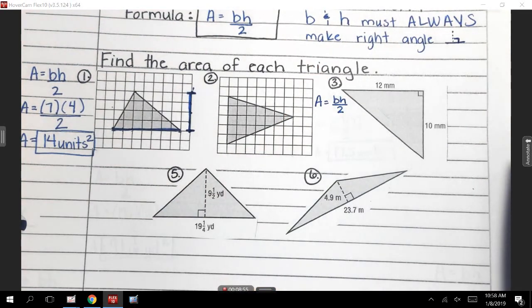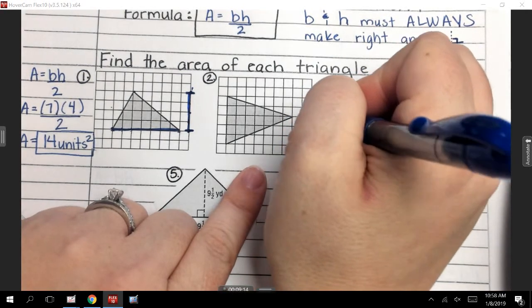And guys, y'all wrote a lot, most of y'all wrote y'all's formula. I think everyone that did their homework wrote their formula on every problem. Do y'all think that helped you memorize that formula? Yeah, like now the ones that you did it, you're like, A equals BH, A equals BH, A equals BH. And tomorrow you're going to walk in and be like, A equals BH divided by 2. You're just going to know it because you're writing it down so much, all right? So we get A equals.